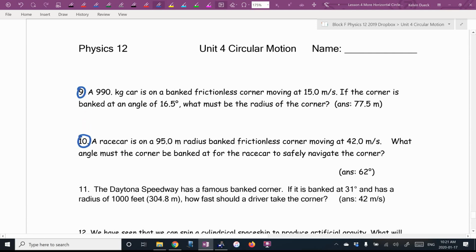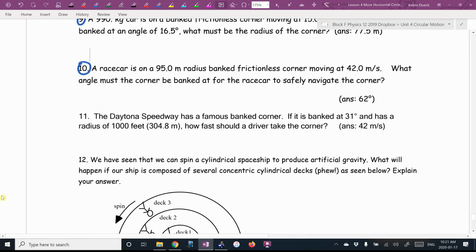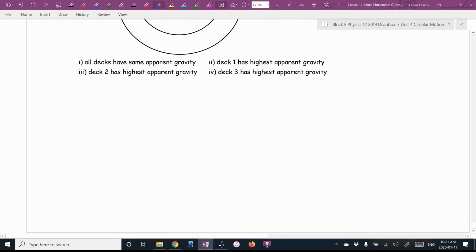I'm going to give you an angle question in the homework, number 10. I'm not going to ask you to find an angle on the test, but it's a good review of remembering how you do find an angle theta by going shift sine or shift cos, or in this case, shift tan. So I'm assigning 10. 11 is good. 12 is good. Are you assigning every question? I guess I just did, Mr. Dueck.